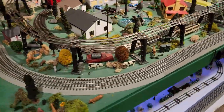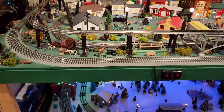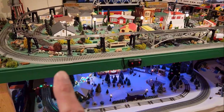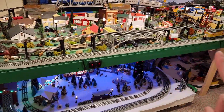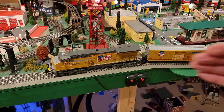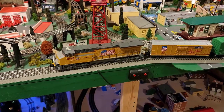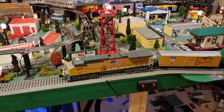And the one thing I'm trying to figure out is how to address this side of the table. At this point, my plan is to actually build a box and expand the table about 6-8 inches all the way down. But what I do like is with this bump out that I created down here, it gives a nice little bend in the track that adds a little bit of realism. It's not just a straight track all the way down the side of the table.